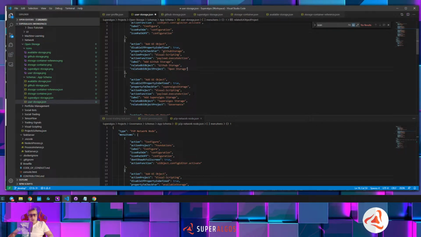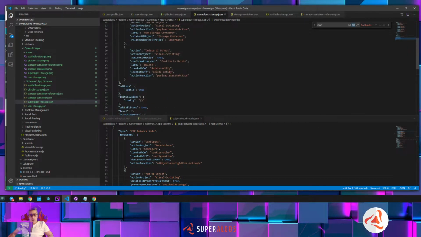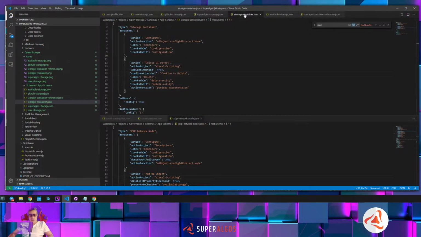They are now at the open storage project. And the two guys create a storage container that belongs here. And also here. Storage container, and storage container doesn't have any menu item.